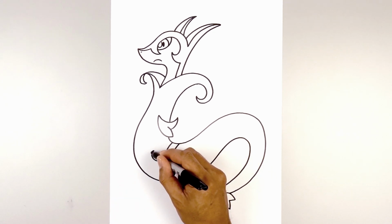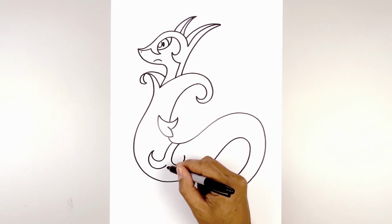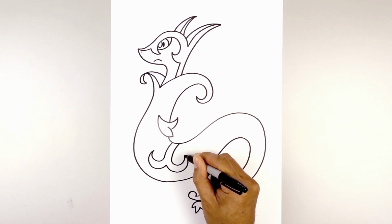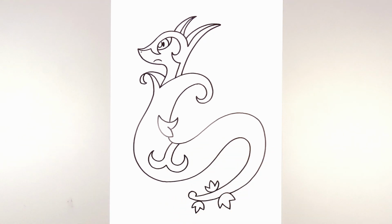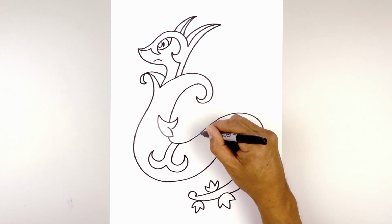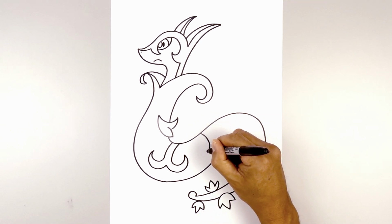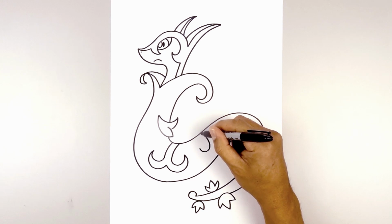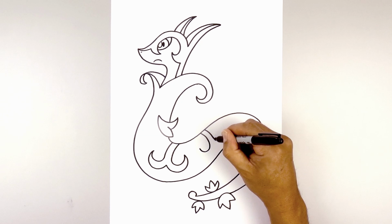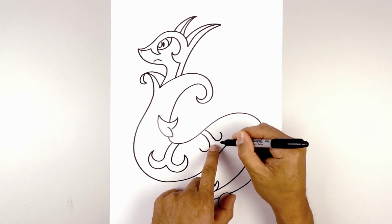So let's start on the left side. Rounding this out, coming up towards the middle, and we'll work our way towards the right side. Curving down and then up. Let's move over towards the right and draw a slightly smaller one. From up here, we're going to curve out and then down, round this out, and then go up. Let's move over towards the right, draw that same curve, and then we'll curve and round out towards the opposite direction. And then again, we're going to hook this around in towards the center.